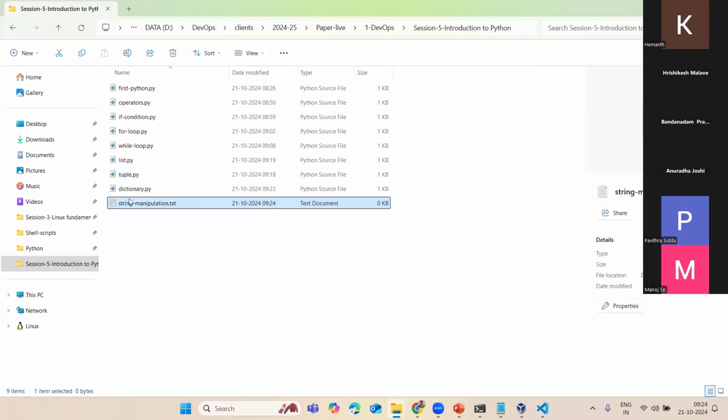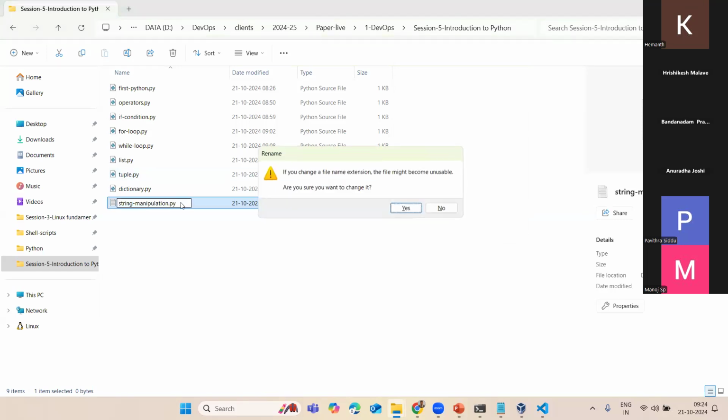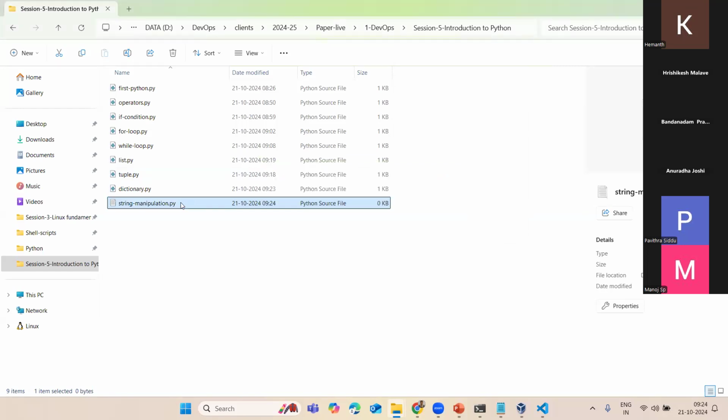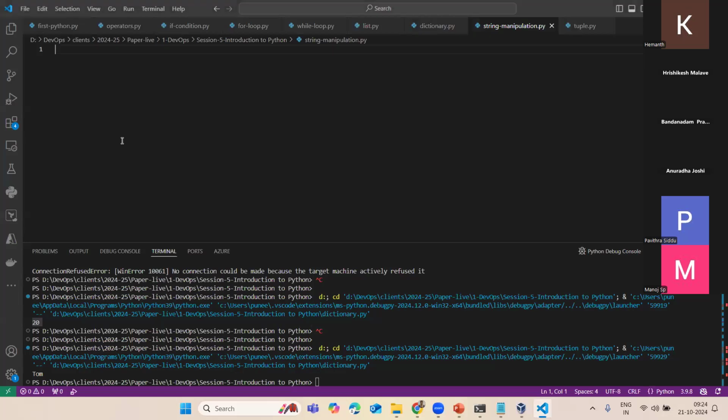So I just change the extension to py. Let's say there is a string with the name, let's say, message. I give the value hello world. This is a string.